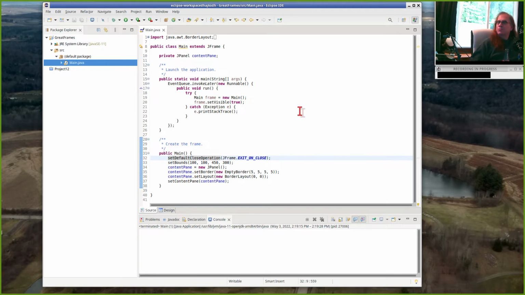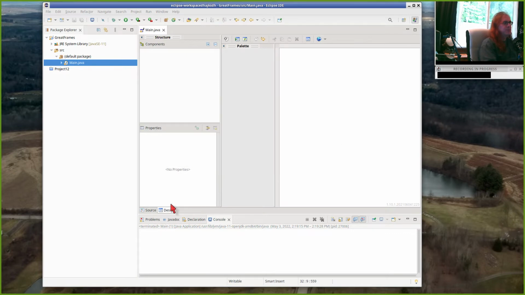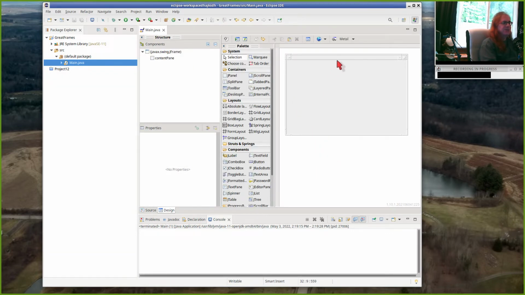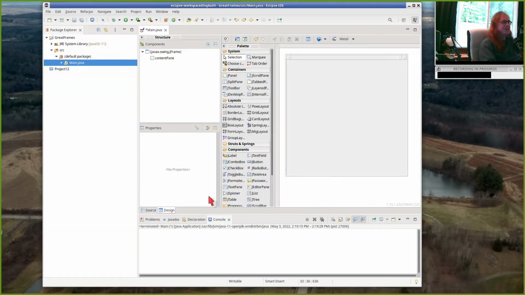All right, so here's one way we can get in and we can start manipulating these Swing elements. But the more powerful way is to use Window Builder. So there's a tab down here that says design, and if we click on that, we'll get this other layout. And hey, there's a picture of our JFrame. And this design window is linked to the source code. So for example, the source code says, let's set the bounds to 100, 100, 450, 300. If this code actually says 450, 450, and then I look in my design window, I see my JFrame is a square now.